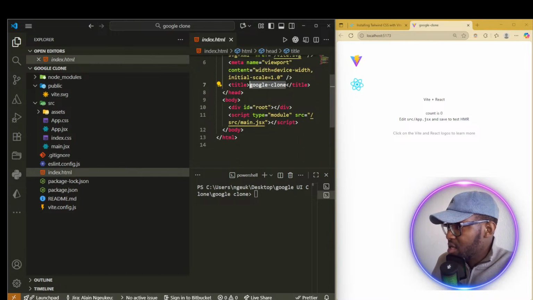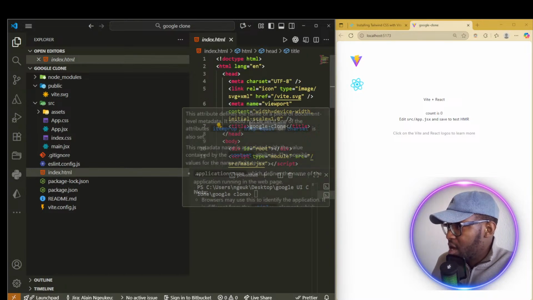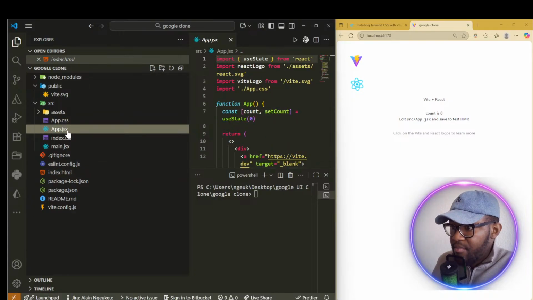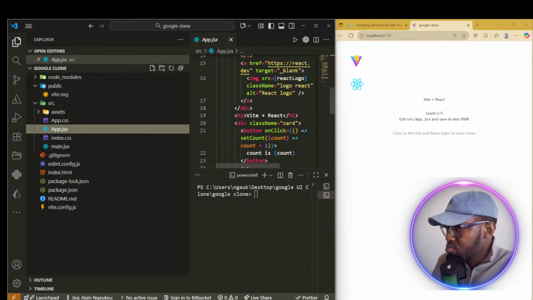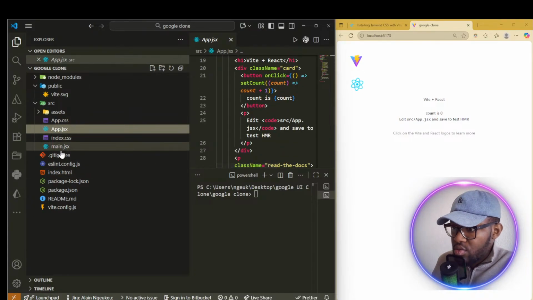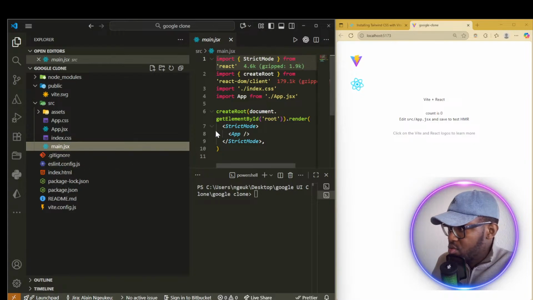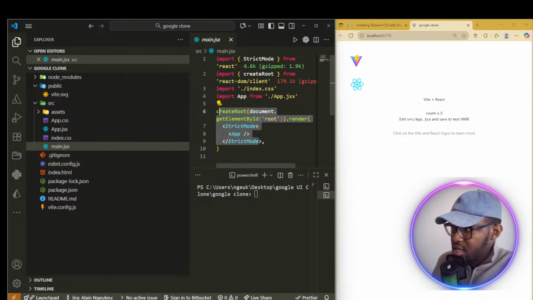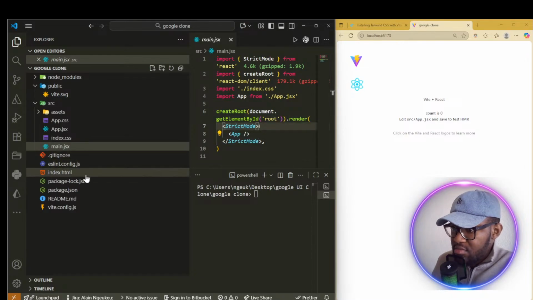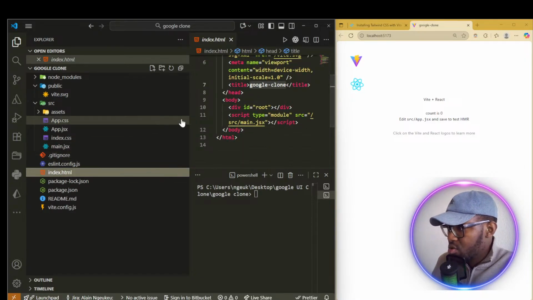So here you export this app.jsx, and you import app and you show it here, and eventually this is represented inside this code.